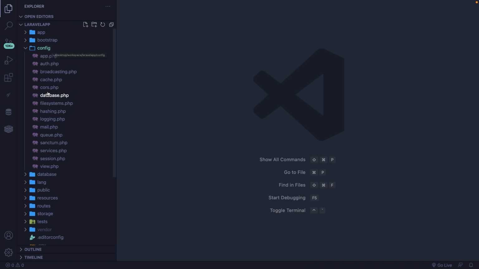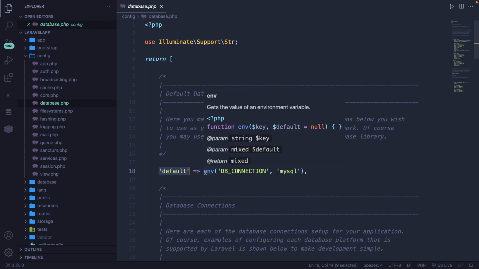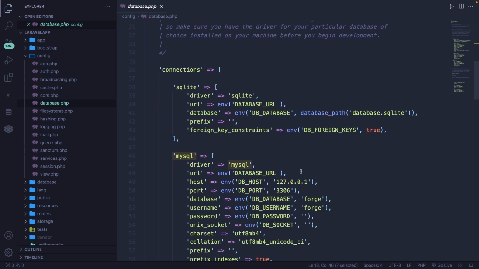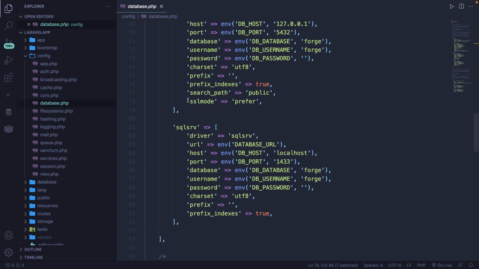Every file that is located inside this folder uses the same structure. If we open the database.php file, you'll see that it starts off by returning an array, where our default database connection, right here, will be grabbed from the .env file, so the env method, where it will search for a variable called DB_CONNECTION. If that doesn't exist, it has a default value of MySQL. If we scroll down, you'll find a complete section with all database drivers that we can use. We've got SQLite, MySQL, PGSQL, SQL Server, and this works pretty much in the same way as the database connection, where it will search for an environment variable, as you could see, let's say for the password, and it has a default value, which is the second parameter, of empty.